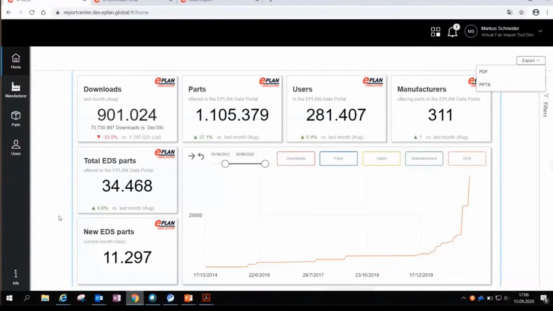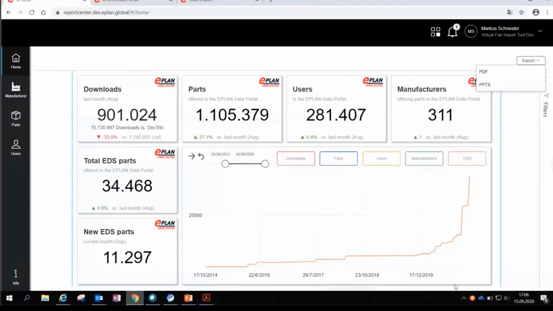It doesn't look like so much, but when you think about when the EDS was launched, it's a huge success, more or less, that we have so many EDS parts available in the EDP meanwhile, and the number is growing from time to time. What you can see here in the graph as well.